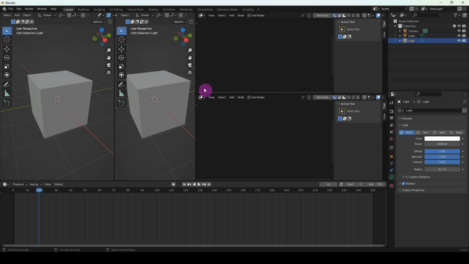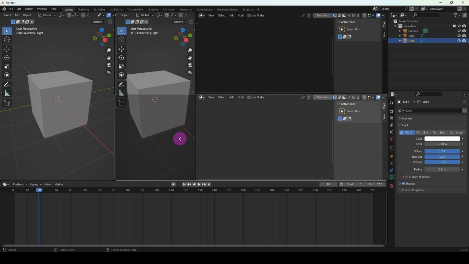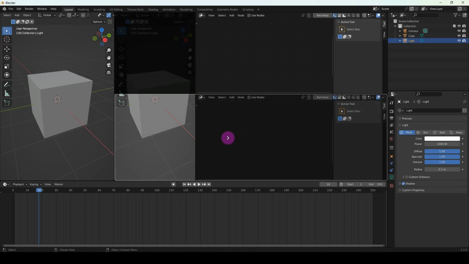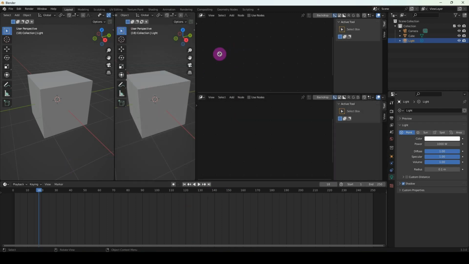Now, if you have done the same thing that I've just done, and you want to get back to your original workspace, well, that's pretty simple. So we'll need to remove all of these windows here. You'll have to do it one at a time. So let's say we go to this edge here, right click, and click on join areas. So when you click on join areas, wherever you move to, you'll see where you can move that window to.